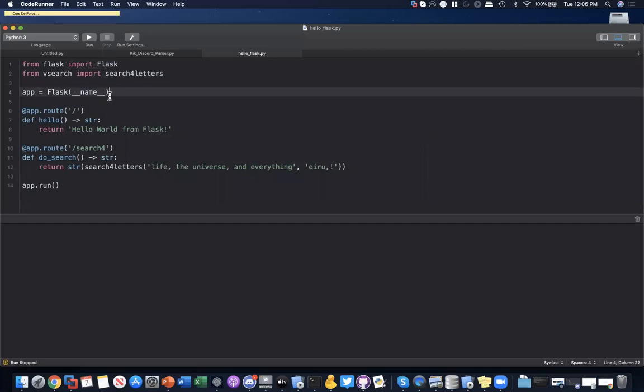Okay. And I'm happy to notice here that I talked about name and main in the last couple of classes. I'm happy to see this here because I didn't realize the book was going to address it. So here you see the importance of this dunder, or double underscore, variable called name, right? The Flask class needs it in order to start. You need to provide it the module that's calling it.